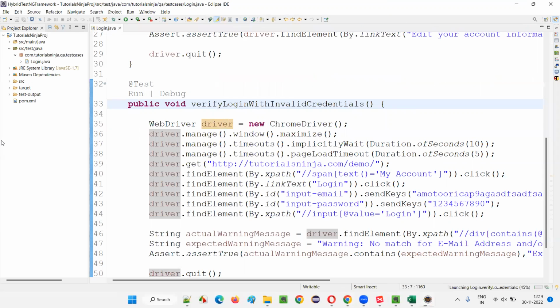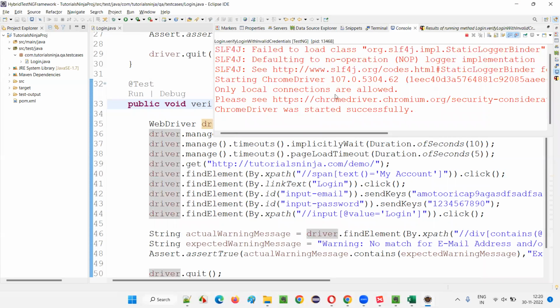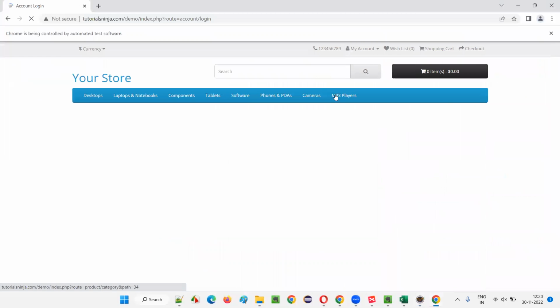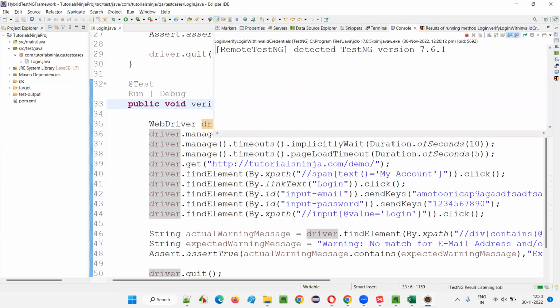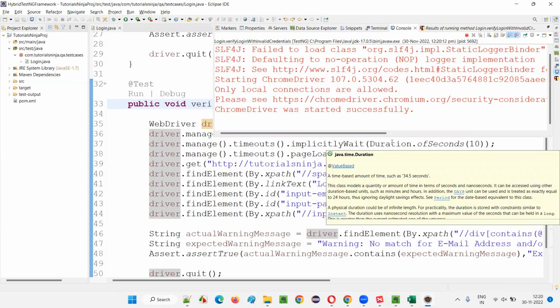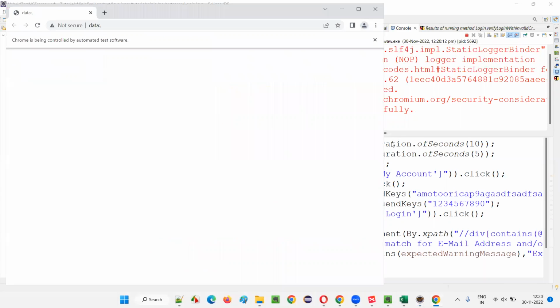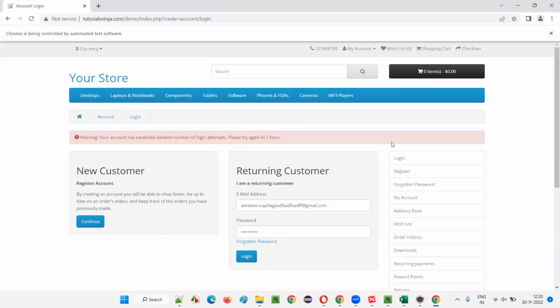Fifth time I'm running. Again passed. Sixth time I'm running. Now it got failed. You see why it got failed?